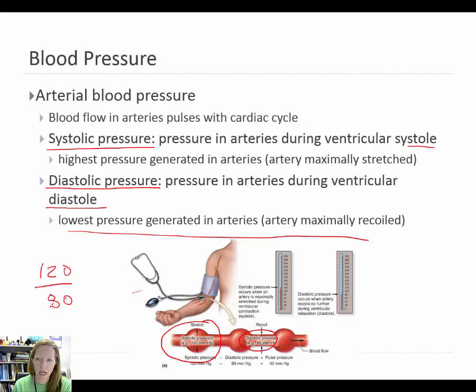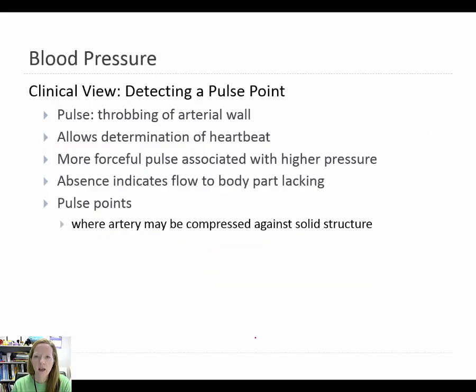So we can use diastolic pressure and systolic pressure to kind of give us an idea of what's going on in the heart and how that's going to affect different things like blood flow and health and other things like that. Let's take a look at how, since we did talk about this whole stretch and recoil, how it's going to be pulsative, that is going to bring us to this pulse point that we are going to have throughout the body, which is going to, of course, be related to pulse. Pulse is just going to be this throbbing of the arterial wall.